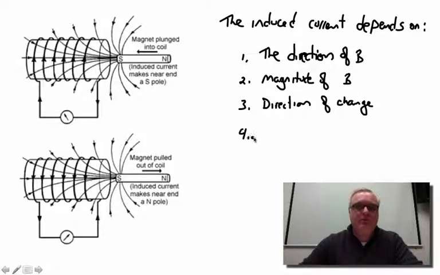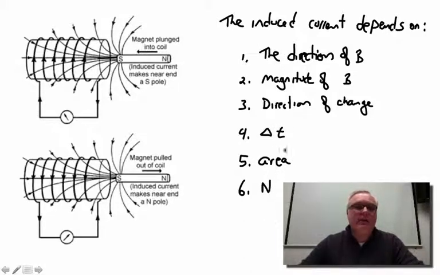The other thing that you probably noticed that affects it is the speed of the change. Rather than expressing it in the speed, we can say the time that the change occurs, right? So how long it takes to make that change. And then the last thing, which you probably couldn't really do in class because we have a limited number and type of solenoids, but Faraday noticed, was that it depended on the size of the solenoid. So not just the area, so the physical size of the solenoid, but also the number of coils, so however many turns around.